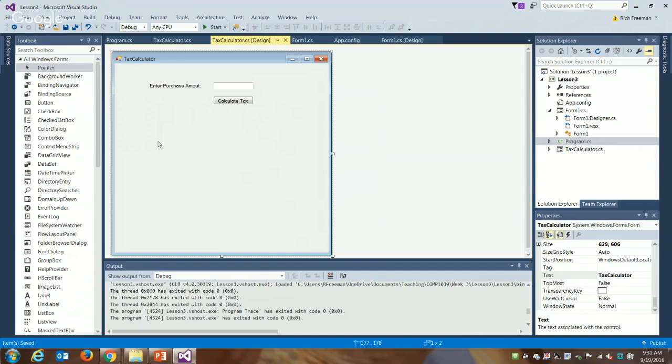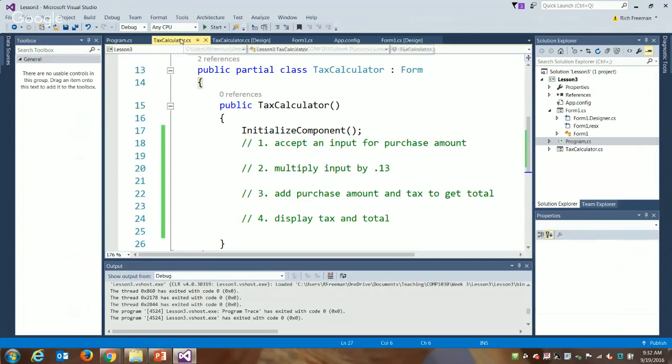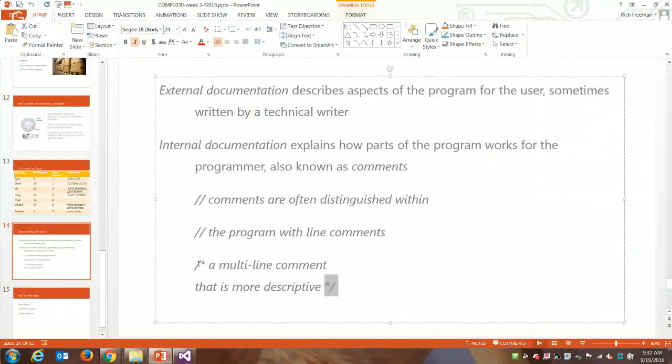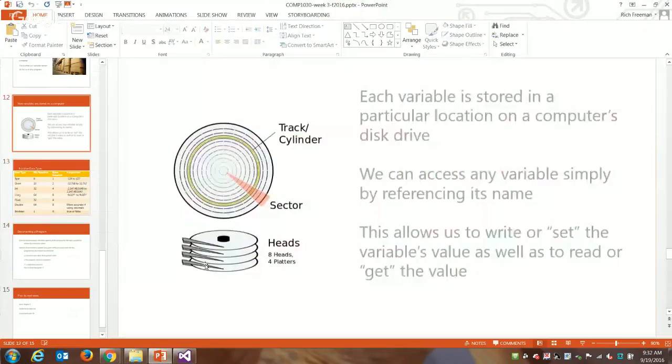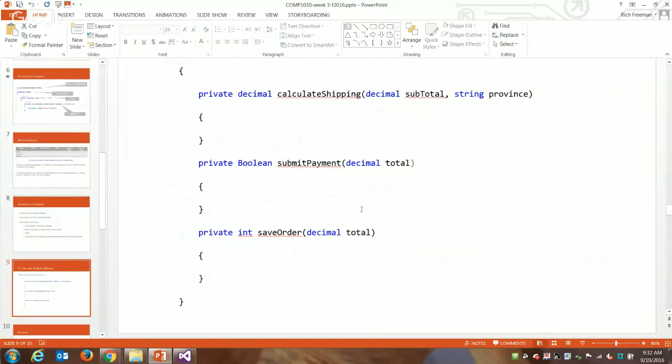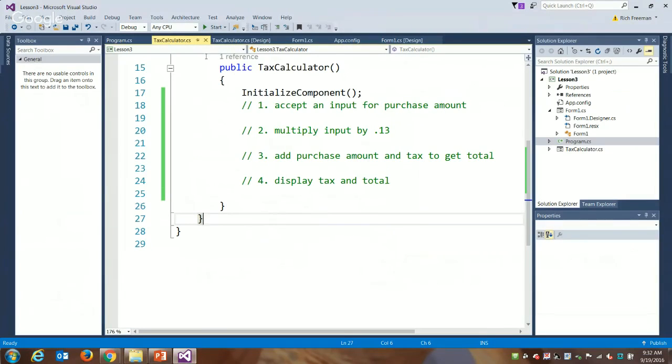So now this is where Visual Studio makes life easy for us. We have this button called calculate, and when the user clicks it, we want to trigger some processing, right? We want to calculate the tax and display our outputs. So in order to write code, we have a couple ways we could do it. We could go into our C# window, and we could, if we wanted to, we're not going to, but we could write a calculate function ourselves, right? We could decide what inputs it needs and what it will return. But instead, Visual Studio makes this easier.